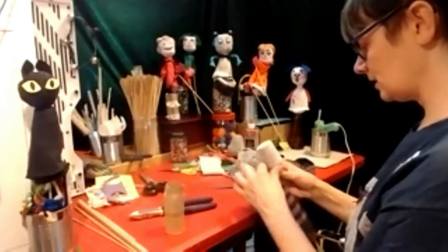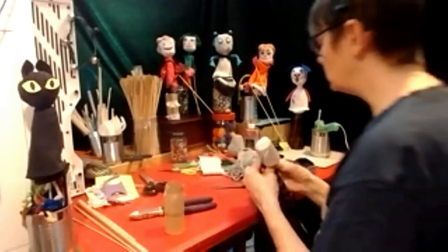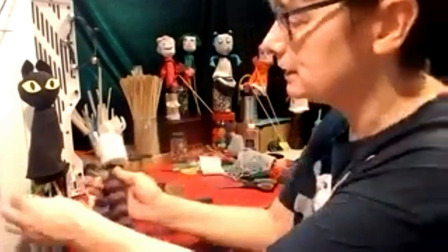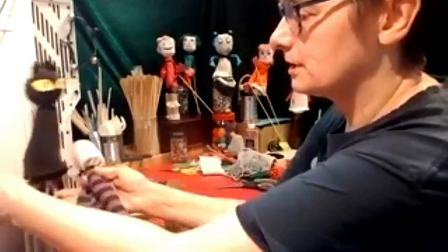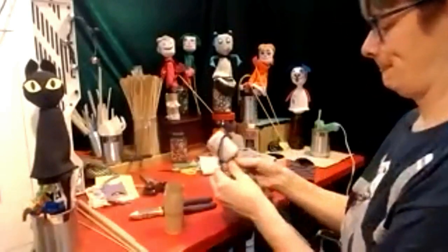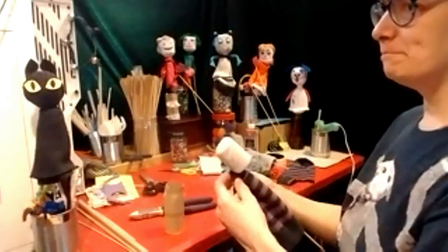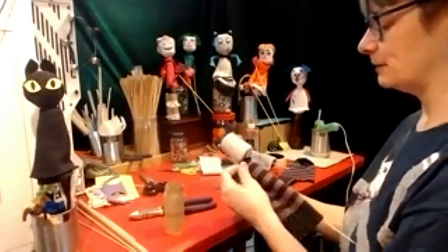And this character, I'm going to find a dark pipe cleaner. Pulling something out of here. Are people making people, or are people making animals, or do you have a mix?